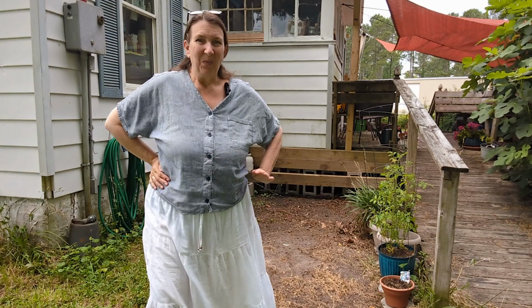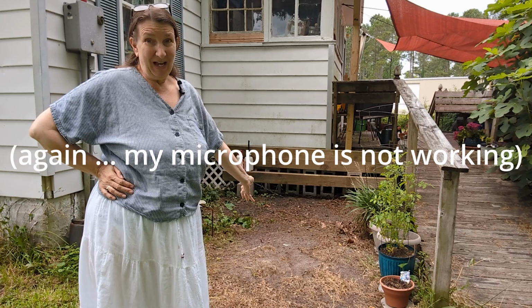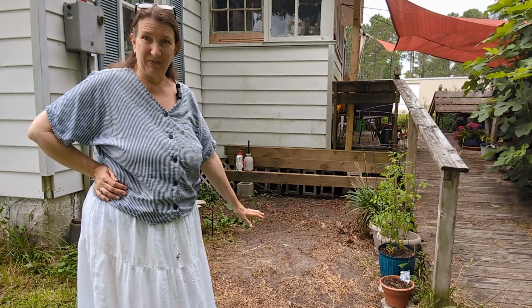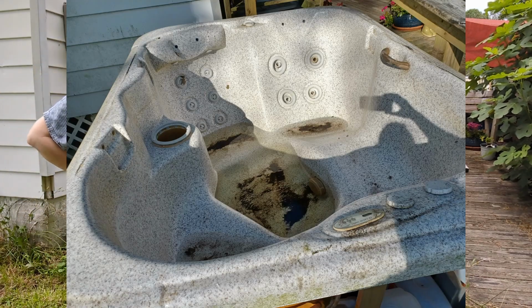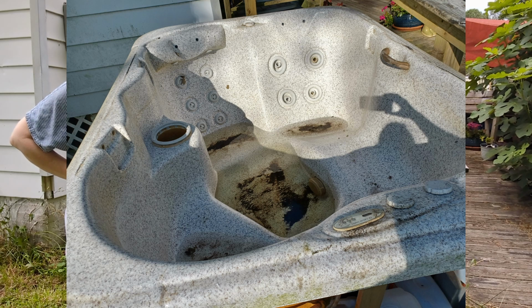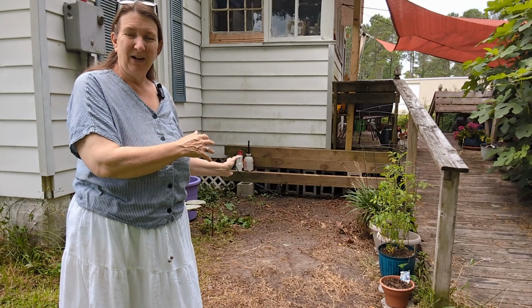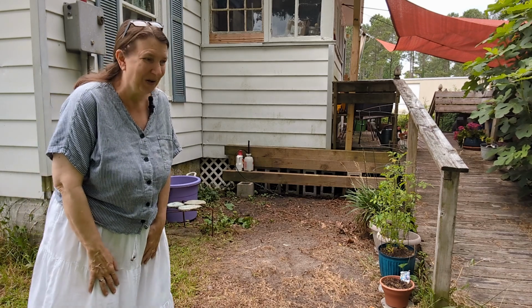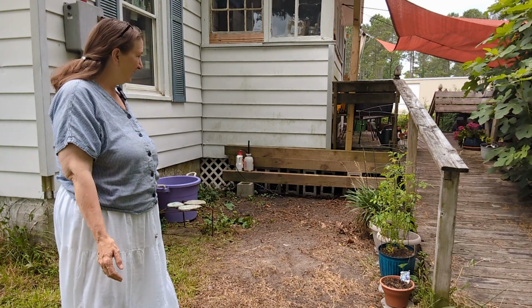Hello. Well, this is the spot where we had a dead hot tub. It never was a living hot tub while we had it. And so I was desperate to get rid of this ugly monstrosity in the yard. There'll be some video and photos in here to show you what it looked like as I was deconstructing it. I don't think I have a photo of it when it was just sitting there, because it was so ugly I always avoided showing it on film. But now I have this big open space and I have to figure out what to do with it.